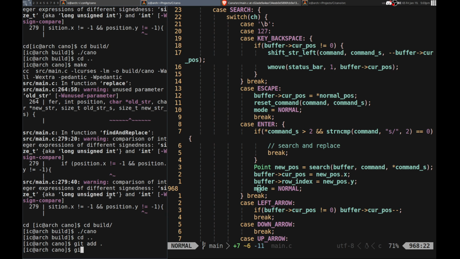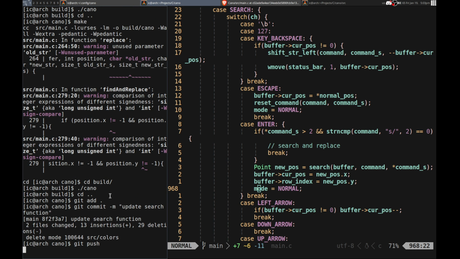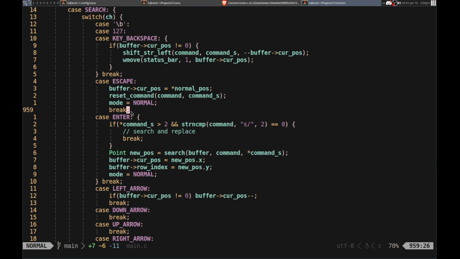So get in. Let's see. Replace. Well, really, it was just adding the other one. So update. Search. Search. Alright, there you go. So you can pull that down and try to implement it sort of with what I have here, if you can.